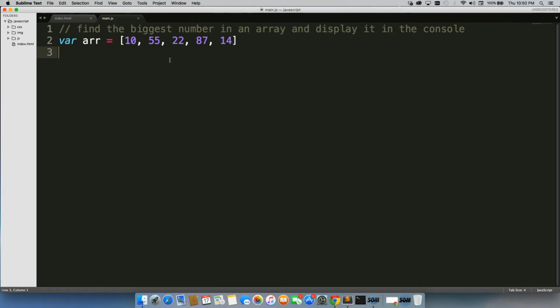So what I want you to do is try to work this out. You already know that when we're using an array, if we're going to loop through it, we need to use a for loop. So start with that and try to figure out, okay, well, what can I do first? What should I do in my for loop to pick these numbers apart? How do I compare the numbers to figure out which one's the biggest? So take a little bit of time, take a good 10, 20 minutes if you have to, try to figure this out. Pause the video from here.